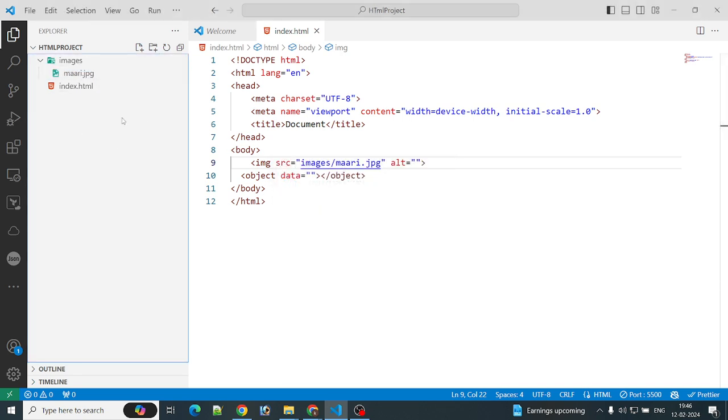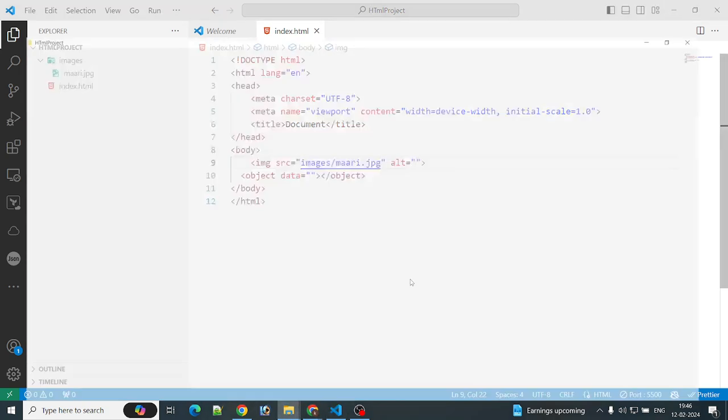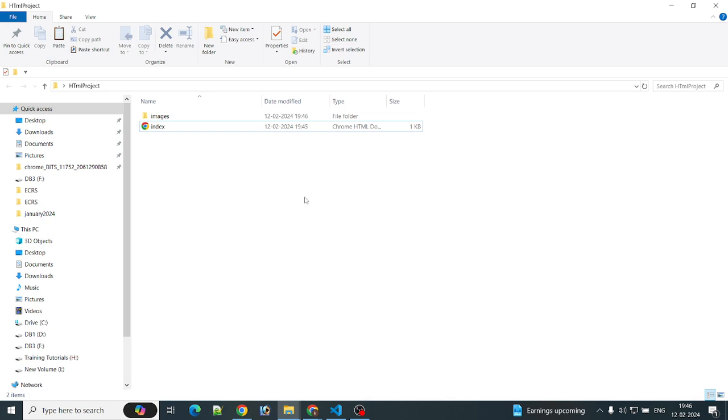Now the image is not present at the location where the index file is present. Observe in the real physical path where our project is contained: there is no image along with the index file, the image is inside the images folder.